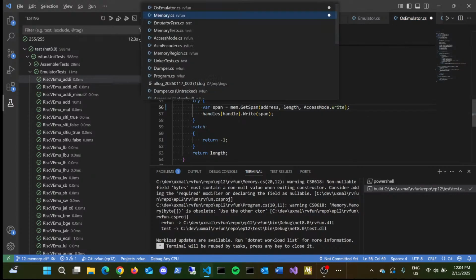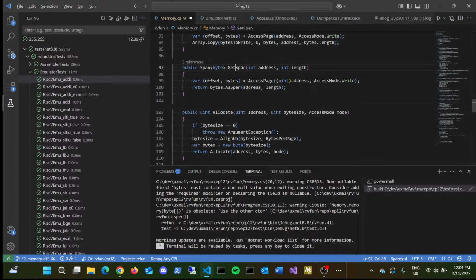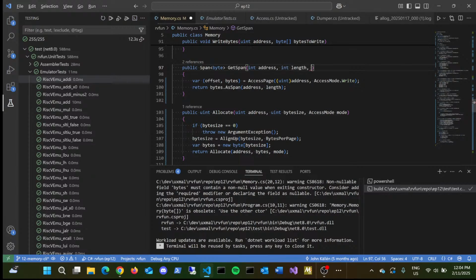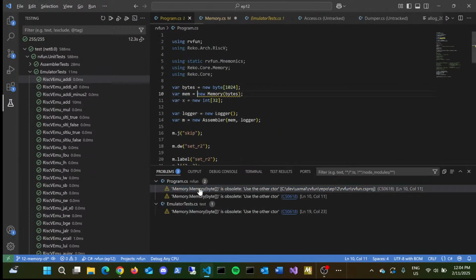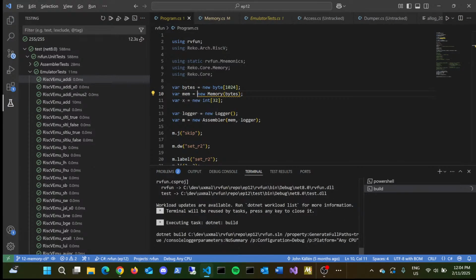And let's go back to get span. We'll add access mode. And then we still have an error. That's okay. Let's build the project, see if we find any more errors.